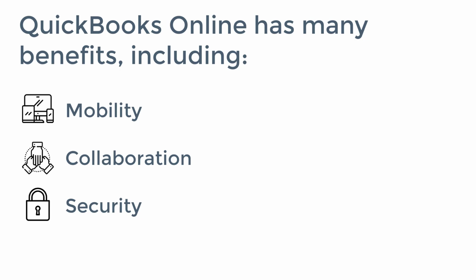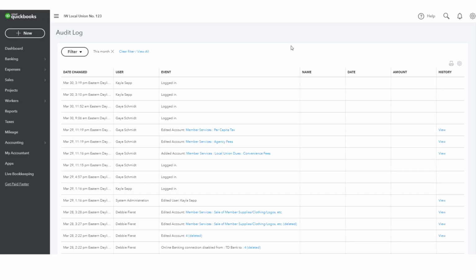And then finally, I already discussed how difficult it is to actually lose data in the cloud. Security is a big issue with ironworkers, and you couldn't have a more secure situation than QuickBooks Online. Your admins will no longer have to take responsibility for backing up data. The data is already being backed up as you enter it. And each individual in your organization will have their own login. There is an audit log that automatically compiles in QuickBooks Online. You'll be able to tell who logged in, when, what they did. Every move is tracked, thus eliminating the possibility of fraudulent activity that can't be found out.